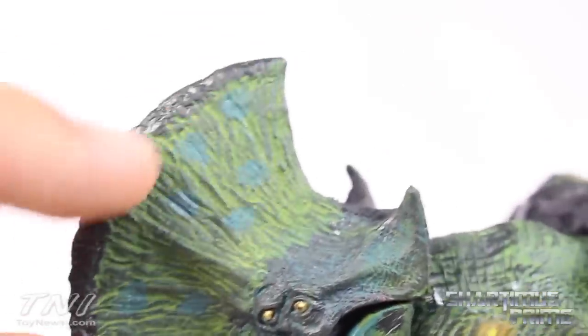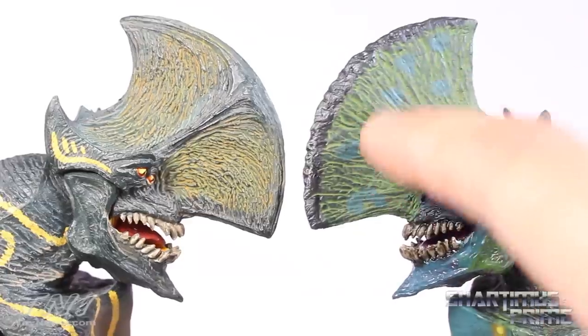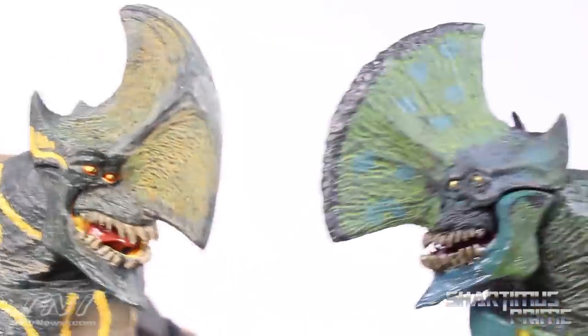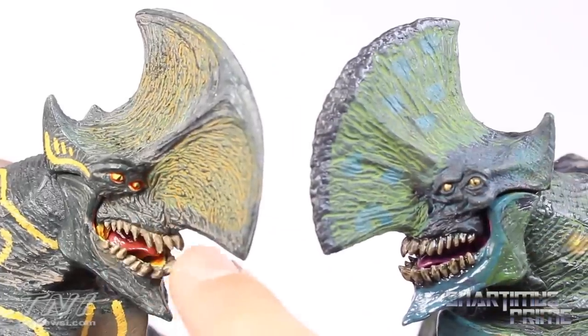Then here's the new crest that we get, and we have some little teal dots painted over the green here, and it's got this rough kind of ridge going on. Looking at this axe head comparison, you can see this axe section on both of these figures is completely different in the sculpts. From the top part of the face, they're totally different. See all the extra wrinkles above the teeth? This guy doesn't have as many of those deep wrinkles.